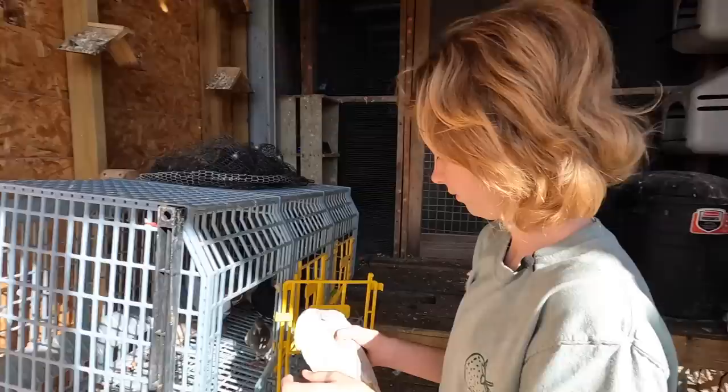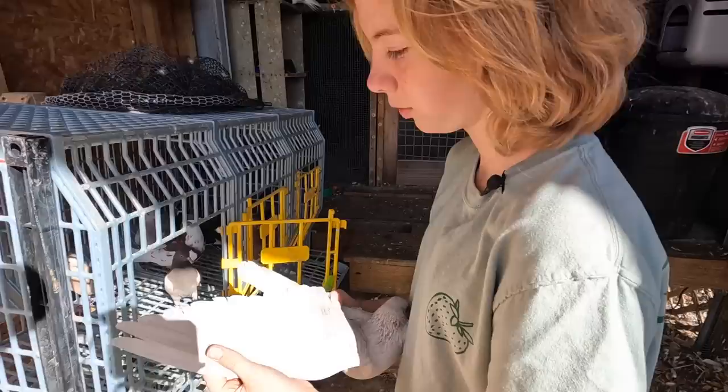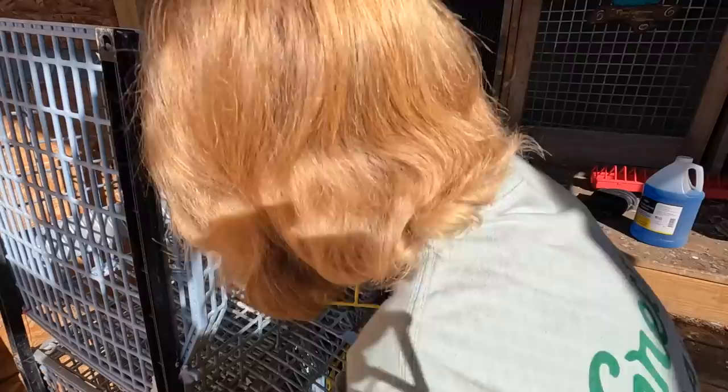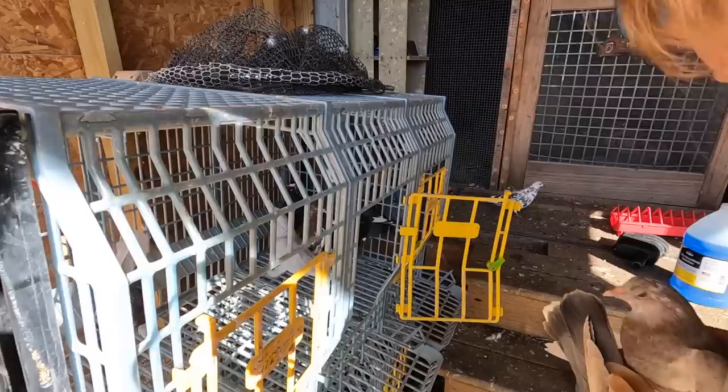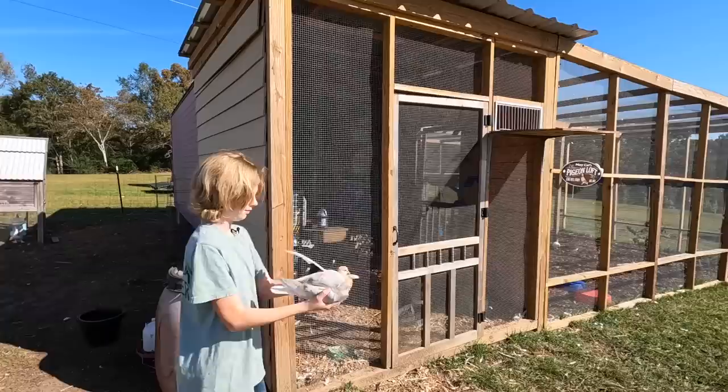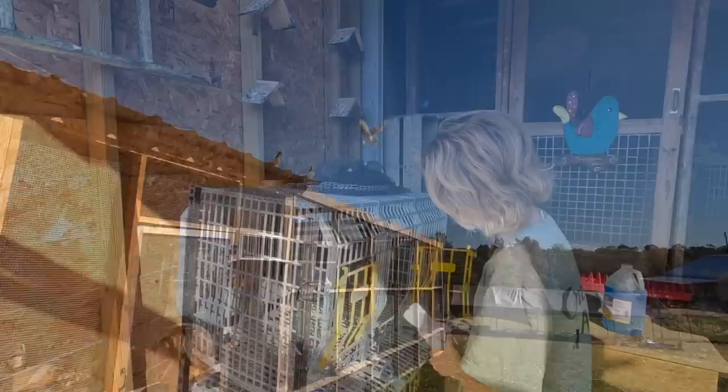We're at Mary Carl's pigeon loft and she does daily pigeon chores. These are the rollers — she lets the rollers out every day because they're real fast. There are three young ones that don't go far, they just hang out here. See — they just go right up there and didn't go far at all. One of them has a baby: he was let out and his mate takes care of the baby. That's the thing about pigeons — they split up the duties. The males care for the babies just as much as the females, and actually more.